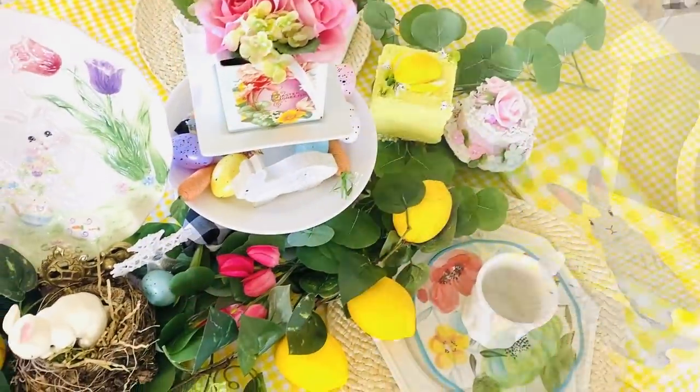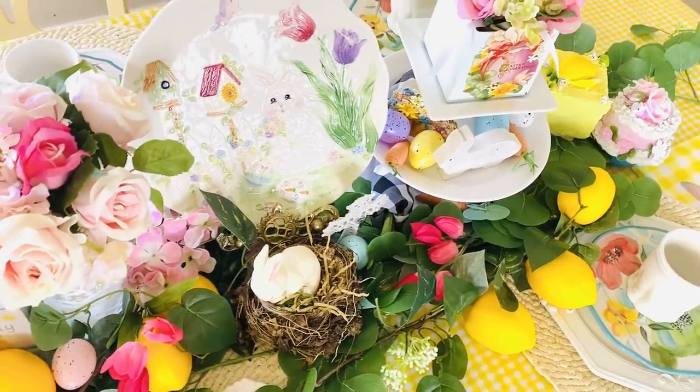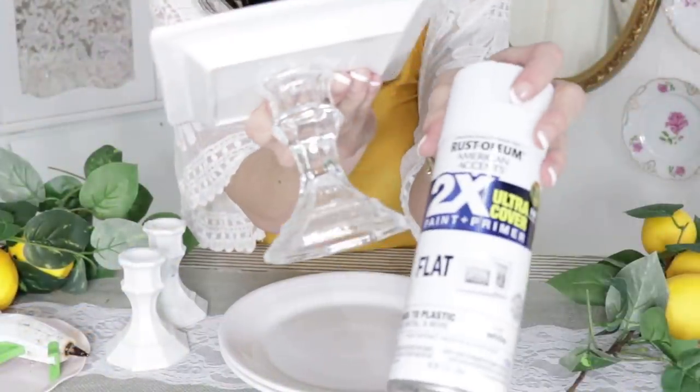But here it is all mixed in with this tablescape, and I am so crushing on these bright pops of color. I decided to mix in my beautiful lemon decor with Easter. Reason being, I just wanted to make it so bright and cheerful and happy. So I hope you guys are loving it.